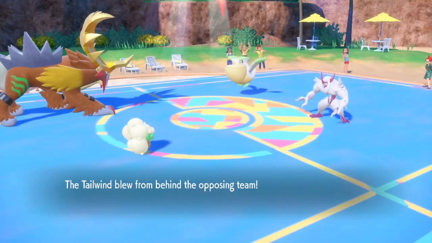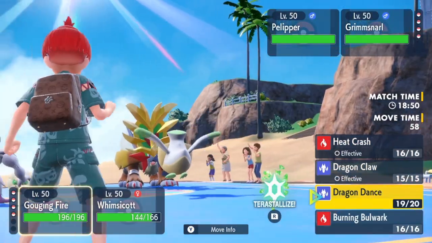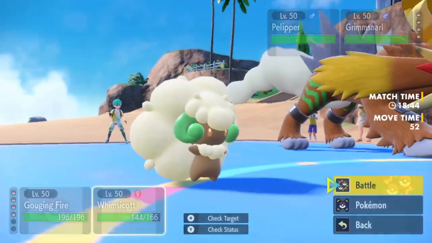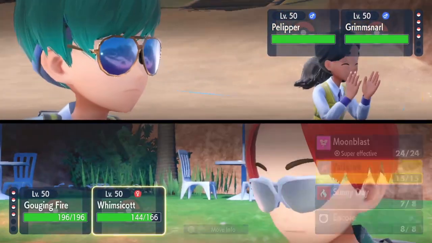Oh, he actually has Tailwind. I mean, that's fine though. That's fine by me. So I got a free Dragon Dance up on this turn, pretty much for free. That's great. And if he wants to set up the weather again, he's forced to switch here, so you're going to be taking a +1 Heat Crash, and you're not going to want to do that. I'm just going to go for the Tailwind on my own turn here.